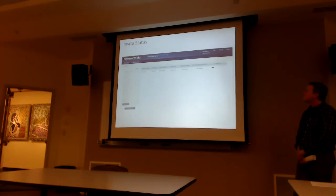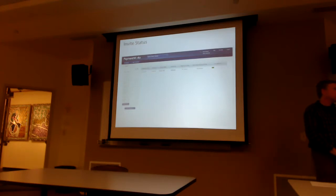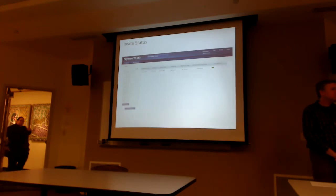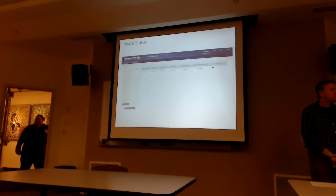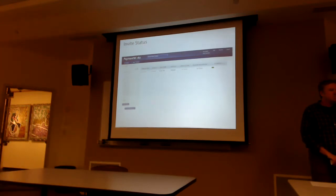And then your vendor team will either return it for them to edit if it's not correct, or they'll approve it, at which point a supplier record will be created and will go into your ERP. So once it says complete, you'll get the vendor number in that new vendor registration column, and you'll be good to go.